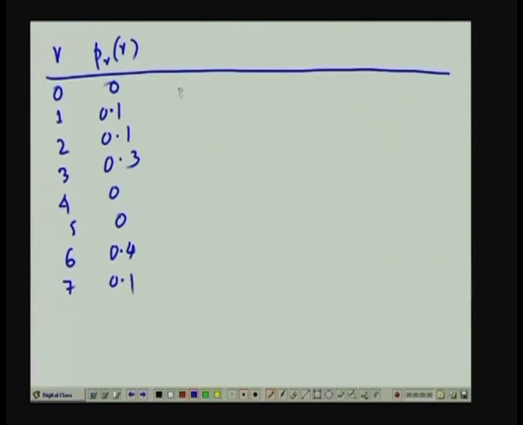From this we can find out the corresponding values of S, which will be given by 0, 0.1, 0.2, 0.5, 0.5, 0.5, then 0.9 and 1.0.